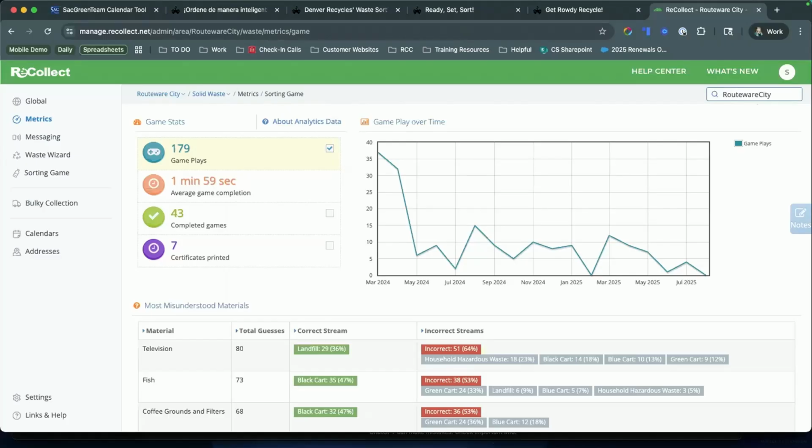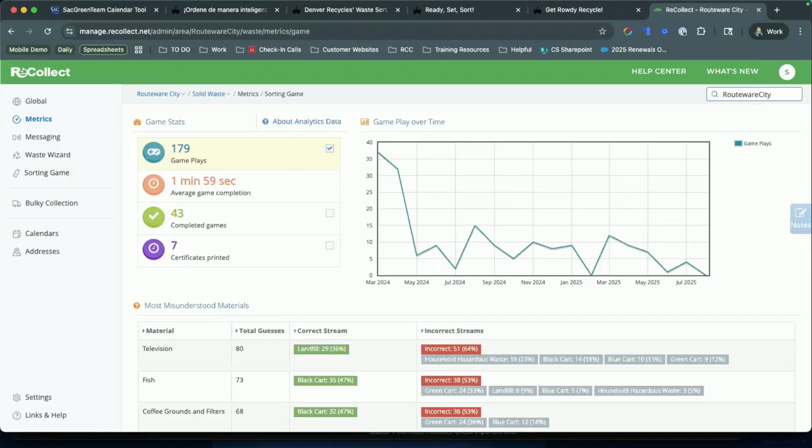Support can also help with that. We can engage our designers to design a material to fit the needs that you have. If there's something specific, I've seen it come up a lot with materials that need to be specific about a material because of the way that you accept it, or if you just want new materials that aren't in the database that we already have for you, then we can have those designed on your behalf. But there's not a way to design and upload your own images due to the specifications for it.